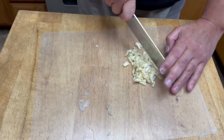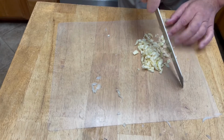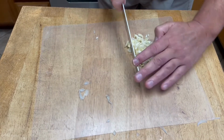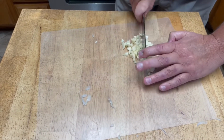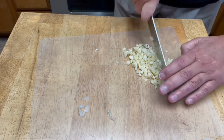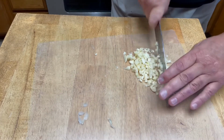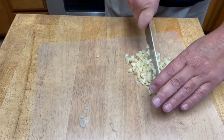And so anyway, just get this up. Okay, so keep cutting, make it kind of minced out. I know because I used to do it using the bottled minced garlic. It's not as good, man. It's missing a lot of flavor. You want some good flavor, you get some good fresh garlic and you're ready to go, man. So you just keep cutting this.